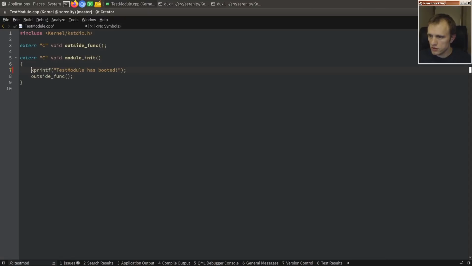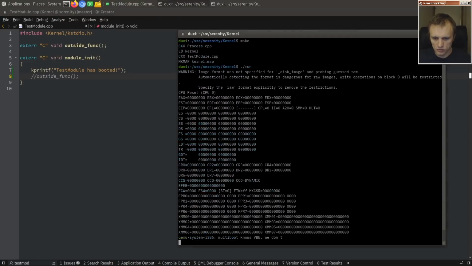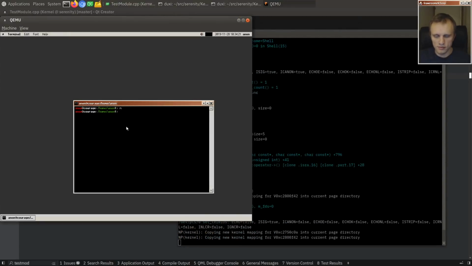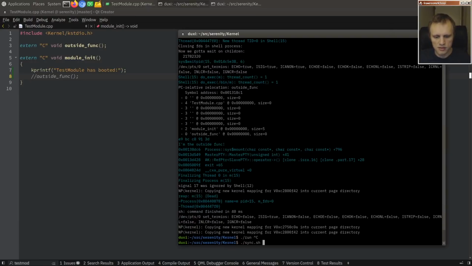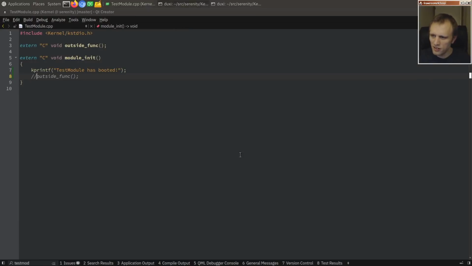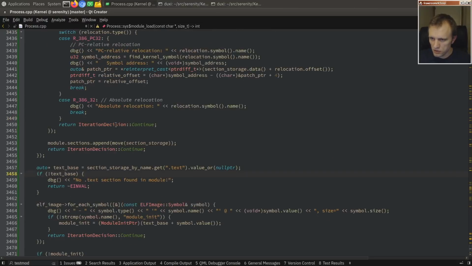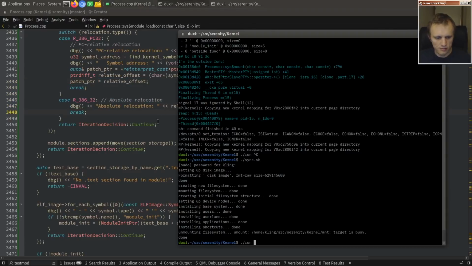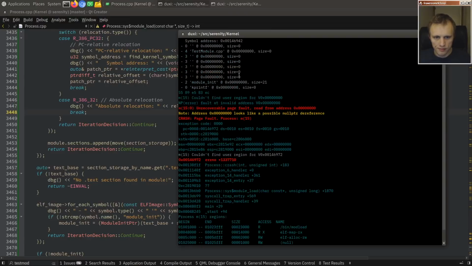So now if we try to do this, things are going to get more difficult again. Now this won't work, or it did work. Why did that work? Oh, because we didn't copy in the new module. The test module, we're going to get here and it's going to do nothing, so we have to fix that up. Right, null dereference.